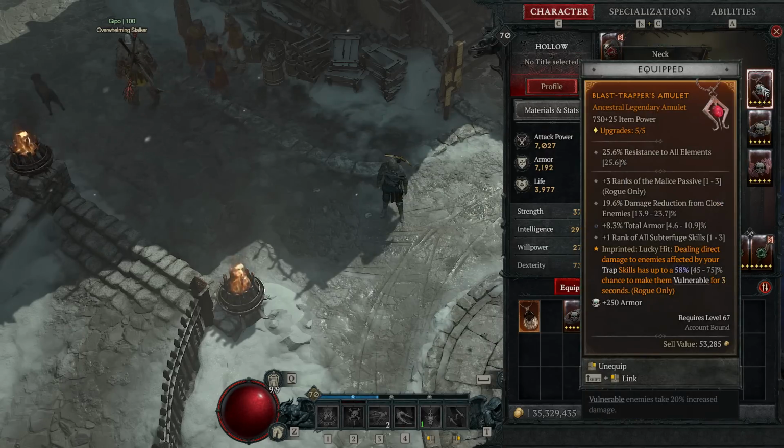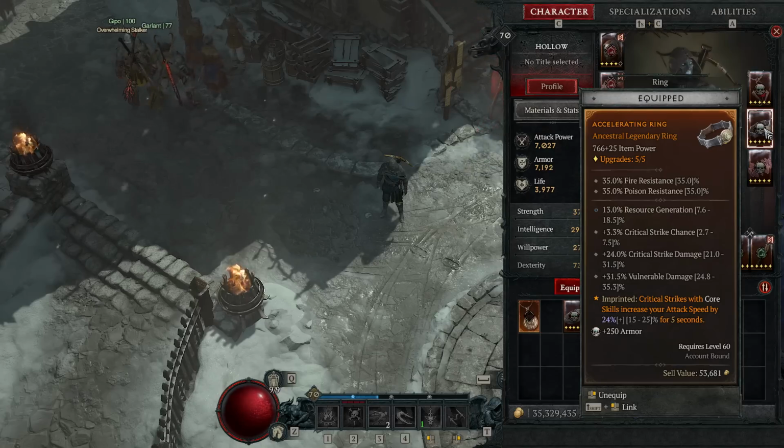When it comes to my current amulet then, we're running the Blast Trappers. Dealing damage to enemies affected by traps has a chance to make them vulnerable. So that's how our traps are making enemies vulnerable. We want this chance to be as high as possible, so it goes on the amulet. When it comes to the rings though, we have Accelerating aspect. Critical strikes with core skills increase your attack speed. For a top roll, that's 25% increase, which is quite hefty.